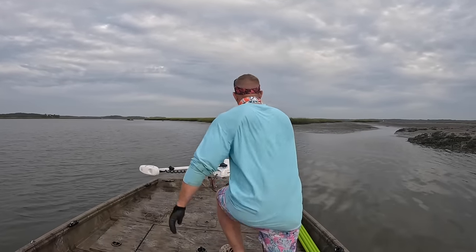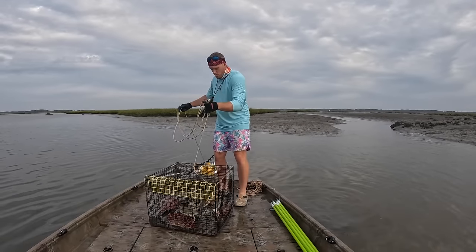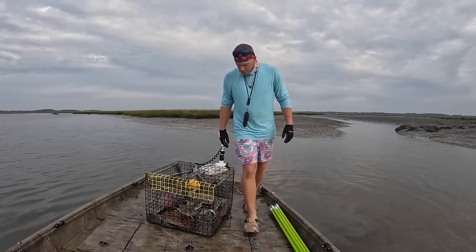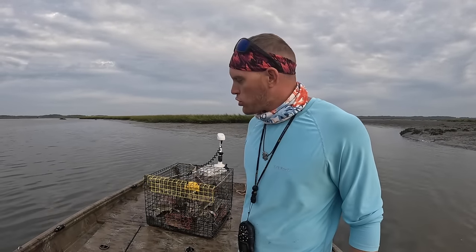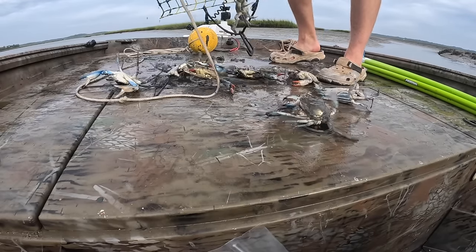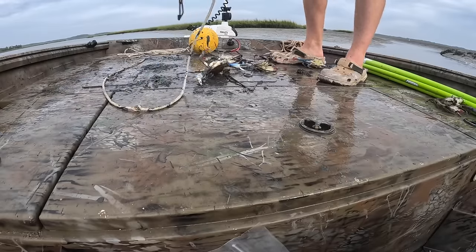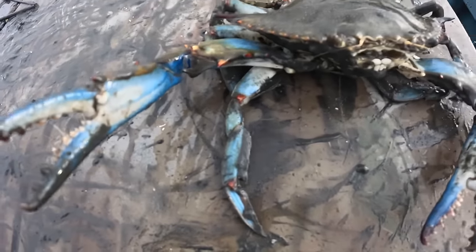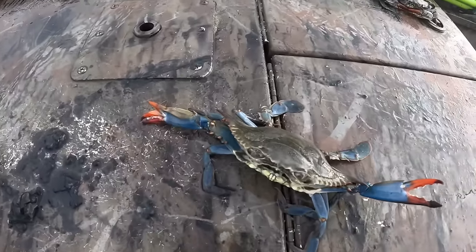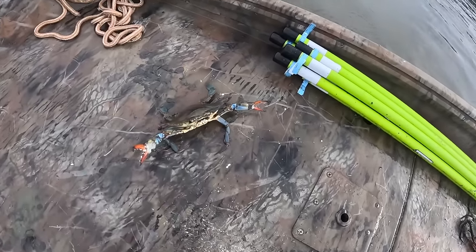This pot's out of the water a little bit. Woohoo! Dang, son. Crab for days, good sized crab too. That's what I like about this time of year. This fall time, it seems to hold true whether you're on the East Coast or West Coast. Those big crab, they're just in to feed, and that's when it's the time to catch them. Nice looking blue crab right there. Got a few on the deck. Oh, feisty. This guy's a little small, we'll toss him back. Another one. What's up, man?